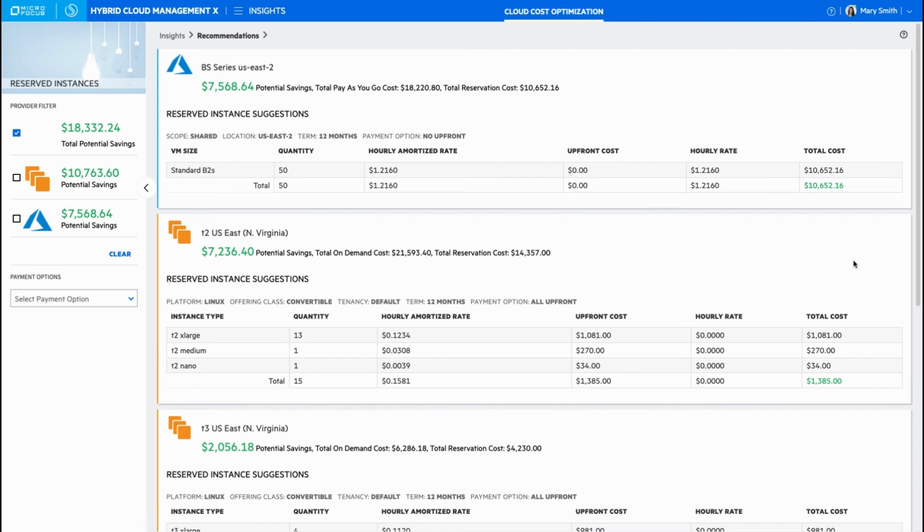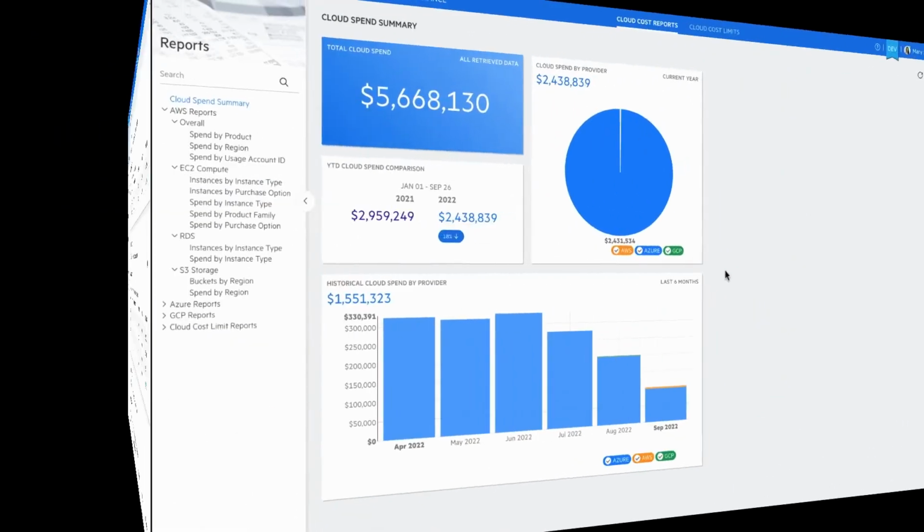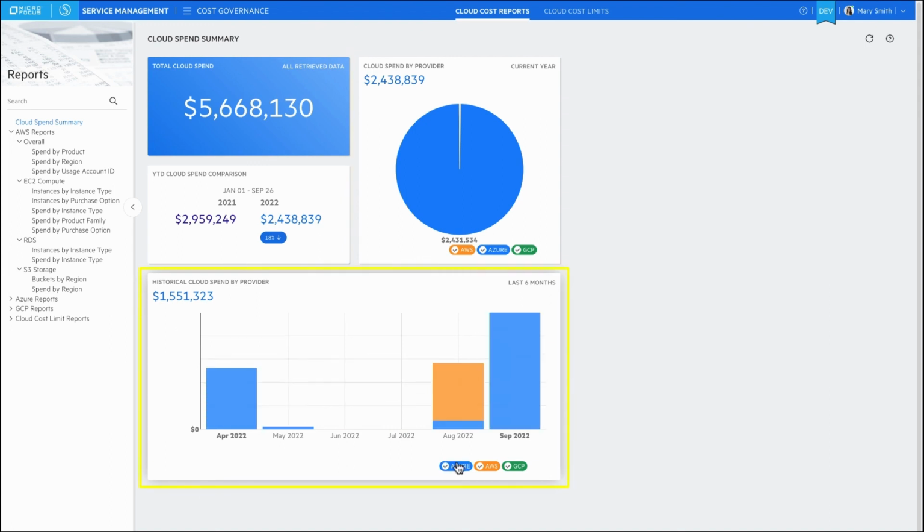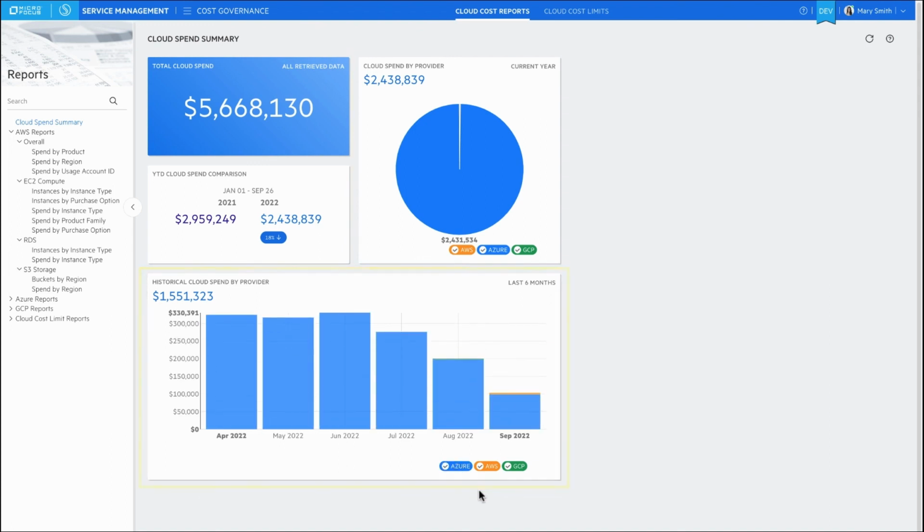To wrap up today's demo, I'm also going to show you one of the new features we're working on, which is our aggregated cloud cost dashboard. This dashboard shows you at a glance your total managed cloud spend across multiple clouds, how this total cloud spend is trending versus last year, and then a breakdown of this cloud spend by provider for the current year as well as for your recent history. This way, you can easily track changes in usage across the public clouds that you're working with, and you can see if your FinOps practices push your spend in the right direction.